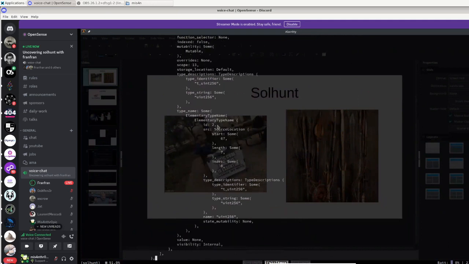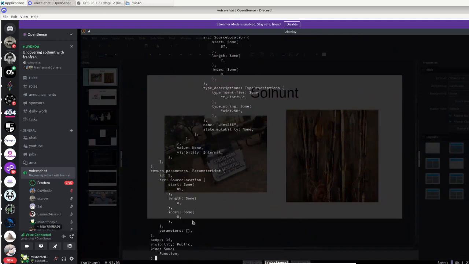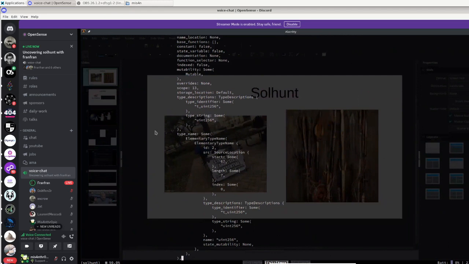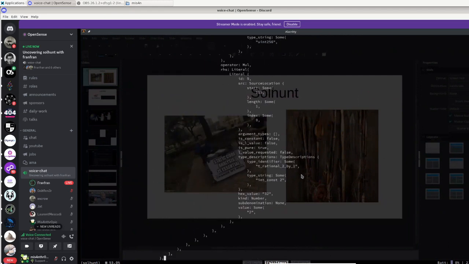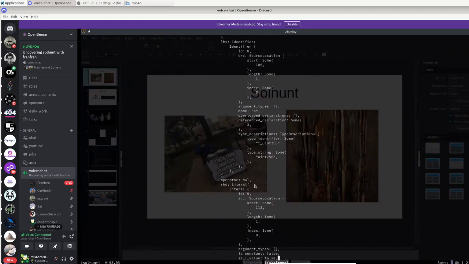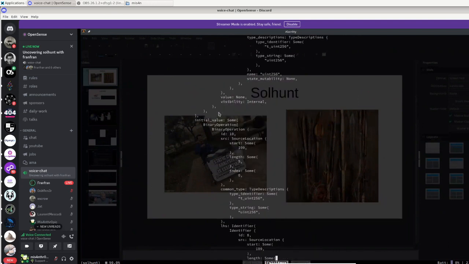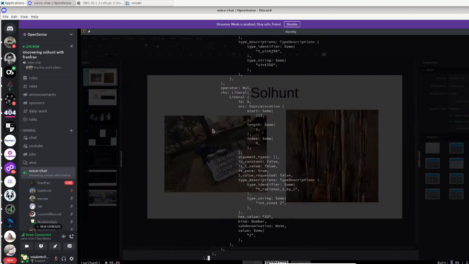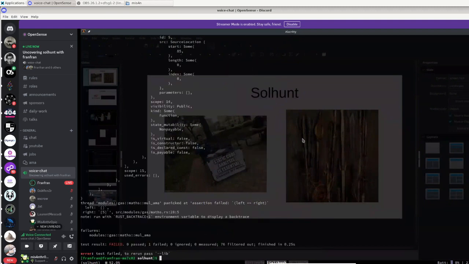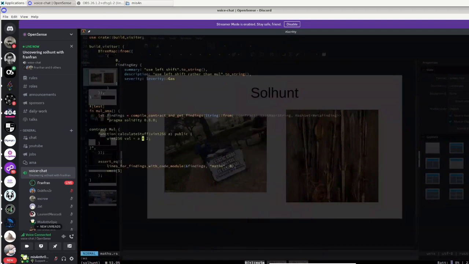So it seems like it's close to this. Okay, so here we have an operator, it's the mul. And the main node is, let's say, binary operation. So it's the binary operation that we want to find.